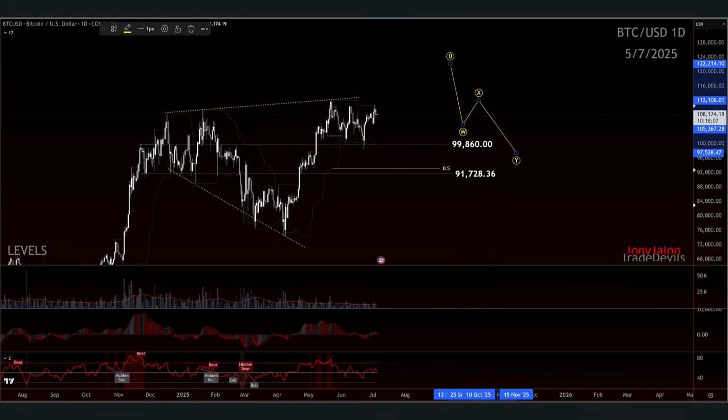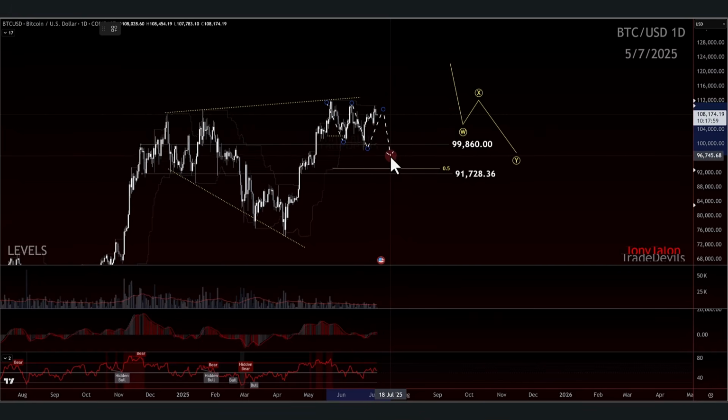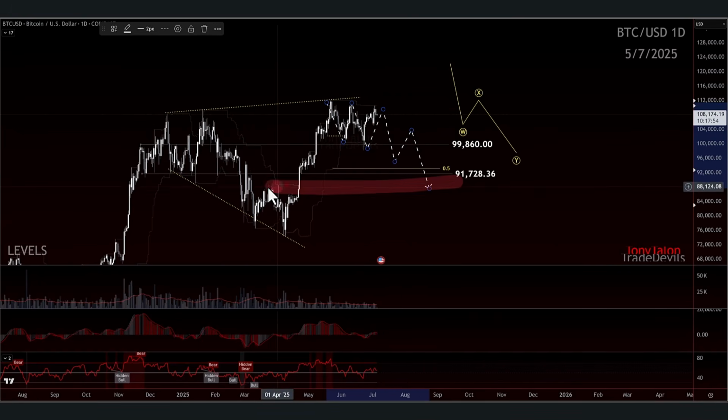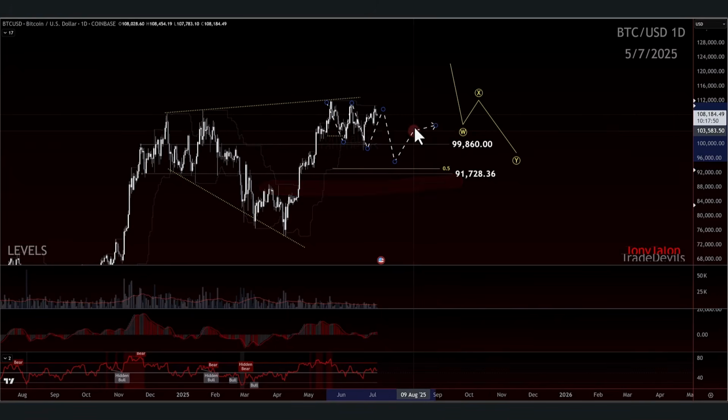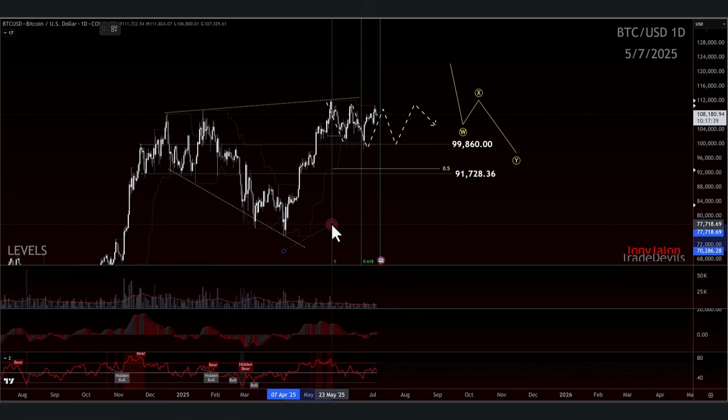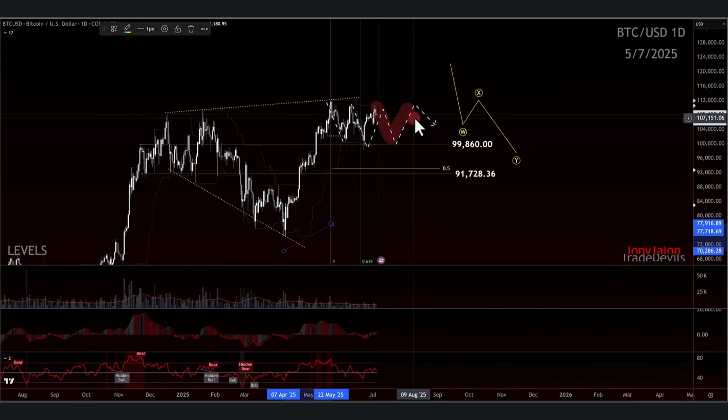Or typically you get a combination when you have a shallow retracement like this. You put in the X wave and then you either get something deeper to reach a certain retracement requirement, or you get a flatter sideways retracement to put in a time requirement. So we still have some time here. We're about to get to the 1 to the 1. So we could see some more sideways here, which wouldn't be a bad thing.